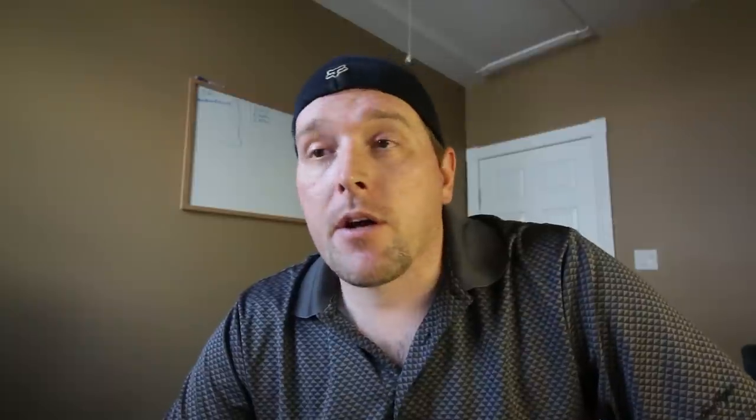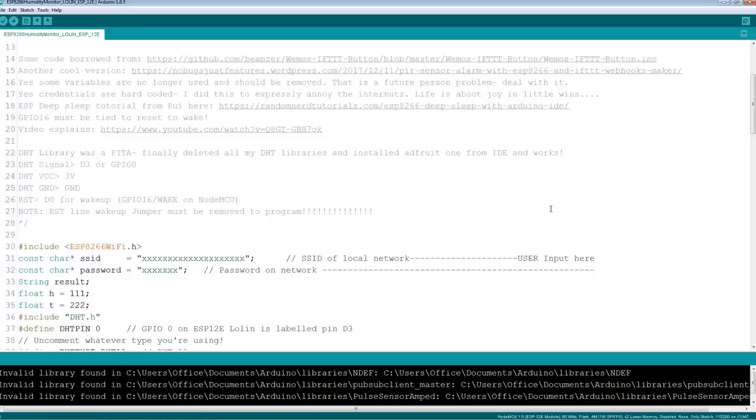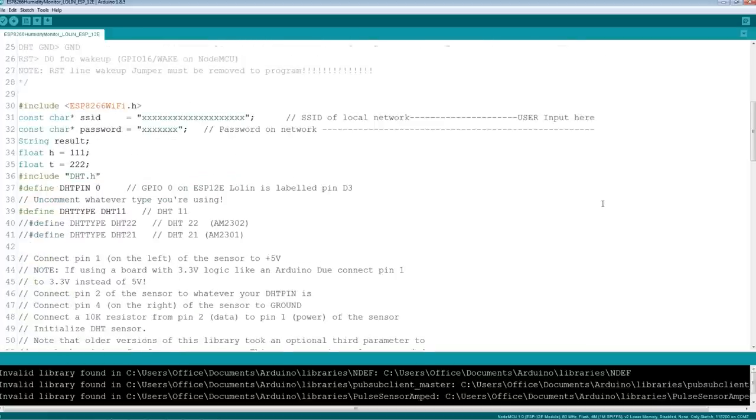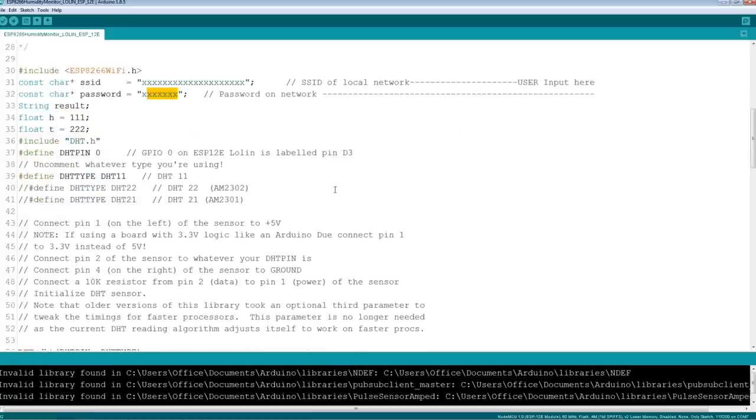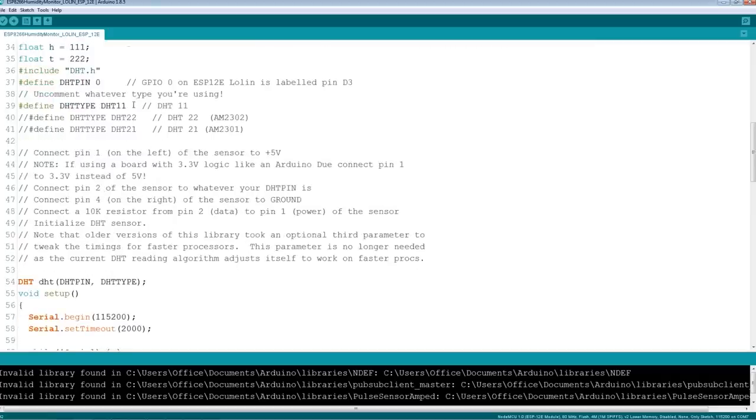Into the code to program to the ESP8266, it's not too hard. I've done extensive commenting in here, links to other tutorials so you can understand how I figured this out and how things work. All you need to do is put your SSID for your network - that's your WiFi network name - and your password in here. Yes, I hard coded it just to annoy the internets out there.